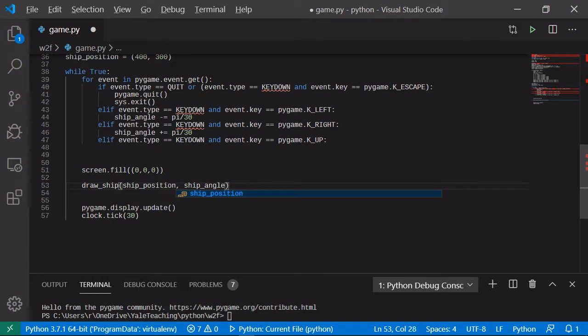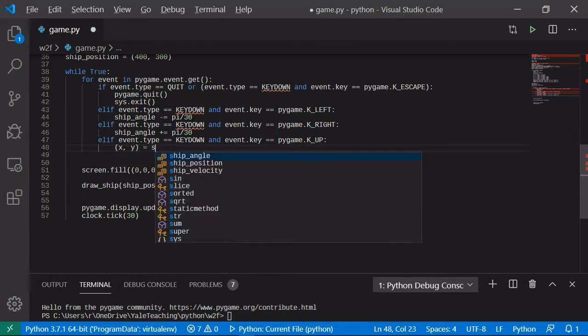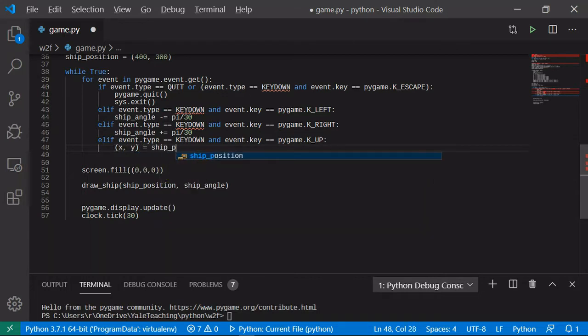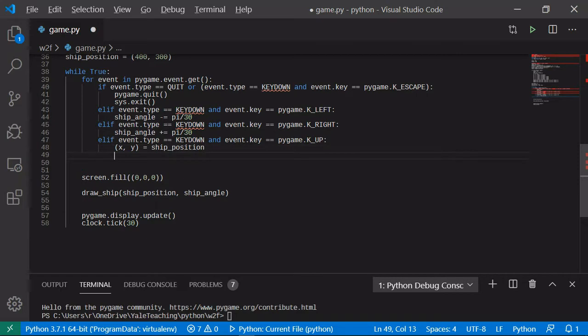All right, so the position XY can be obtained from the ship position like this. All right, and then the new position, which is going to be x1 and y1, right?